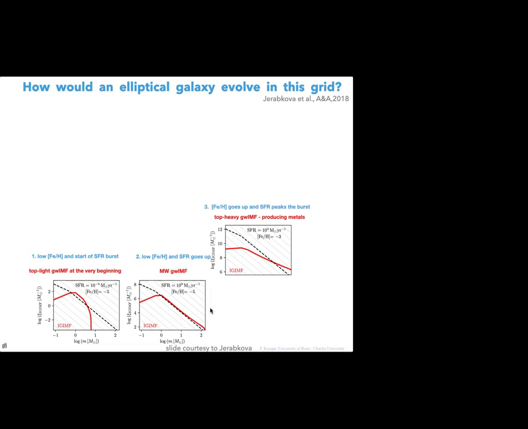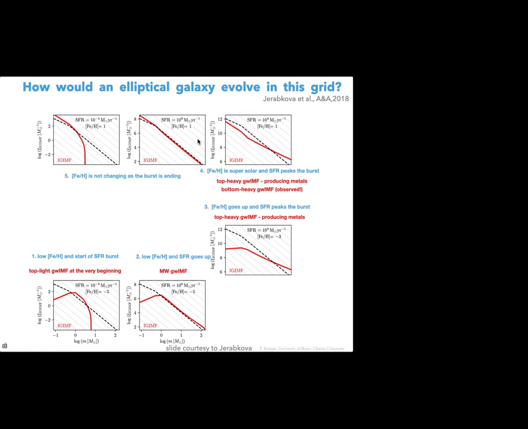And this top-heavy IMF now starts to increase the metallicity of the galaxy. At the same time, at the low mass end, the IMF changes to more and more bottom-heavy, because more and more low mass stars are forming in the more metal-rich gas. The gas can fragment more easily and form low mass stars, such that when one reaches the end phase with a very top-heavy IMF, because of the high density and very high star formation rates, the IMF becomes bottom heavy and top heavy. Then, as the galaxy evolves to a low star formation rate again, it ends up being bottom heavy. So you can see from these calculations that the IMF changes dramatically as the galaxy evolves. Whenever you look at a galaxy observation, you will see something different, either something dominated by massive stars or something lacking massive stars. That's the one thing I wanted to mention.